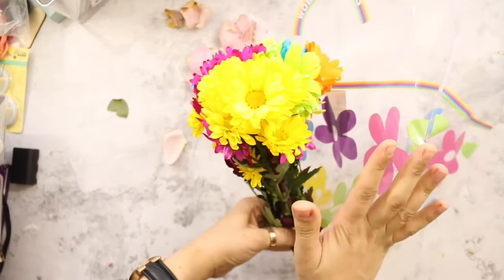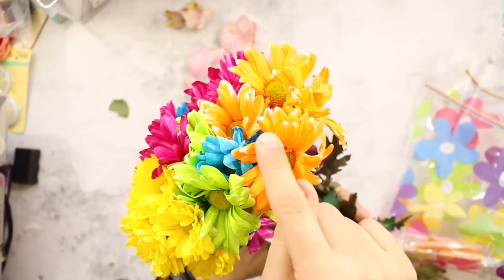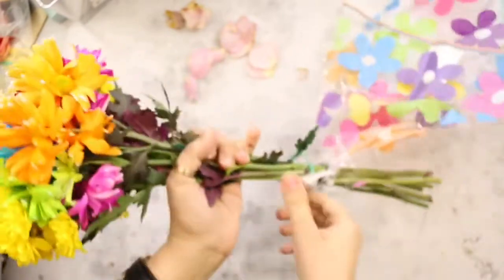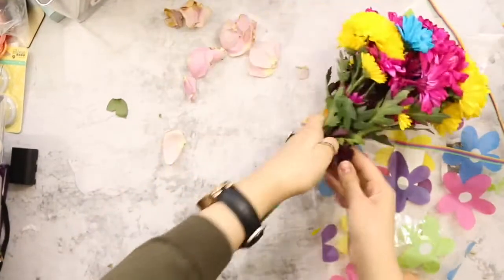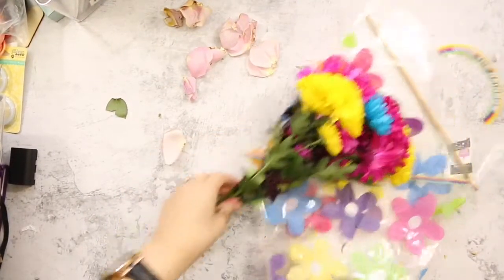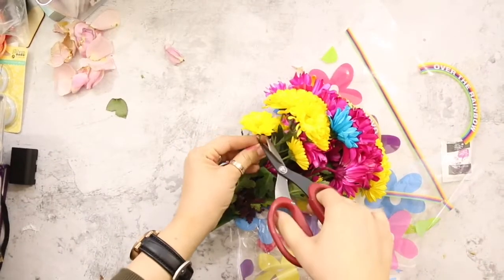Of course, there is no real daisy with orange and blue. These are all colors, and you can tell from the white tips that they have been soaking in colored water. Now let's cut all these beautiful flowers.